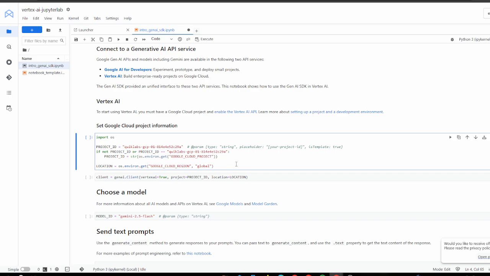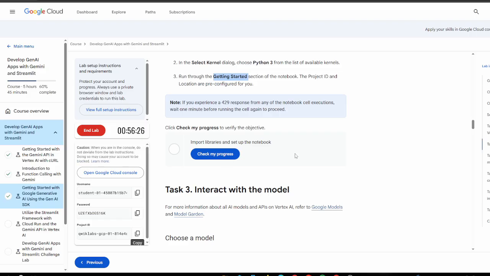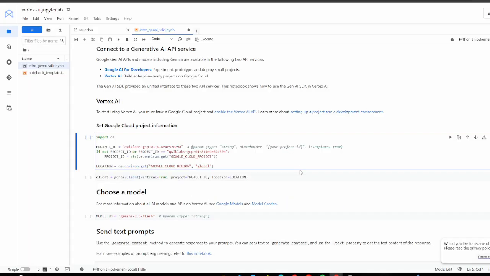Okay, run this. Before running, look for anything like location, if there's a mention. So Google Cloud region global. They haven't mentioned location over here, so we are good to go. Just shift enter and again shift enter.